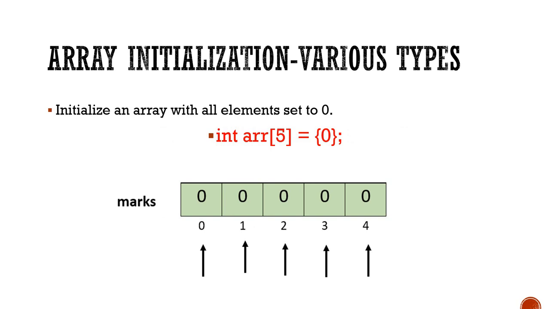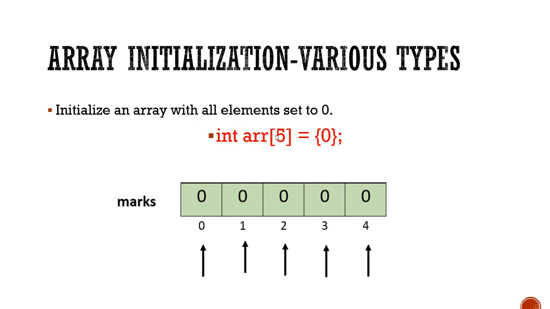Next comes another type of initialization, that is initialization of the array with 0 for all the elements. Say for example, int a[5] = {0}, with 0 given inside the curly braces. So the size of the array is 5 and all 5 elements contain only 0. See the diagram which explains it clearly.